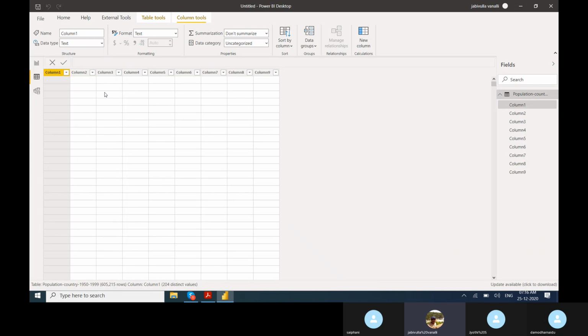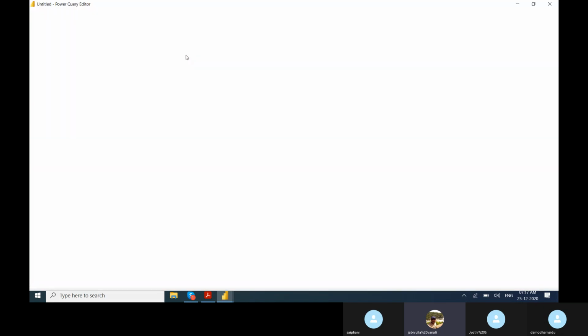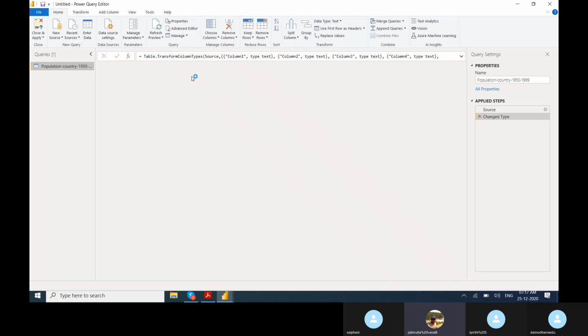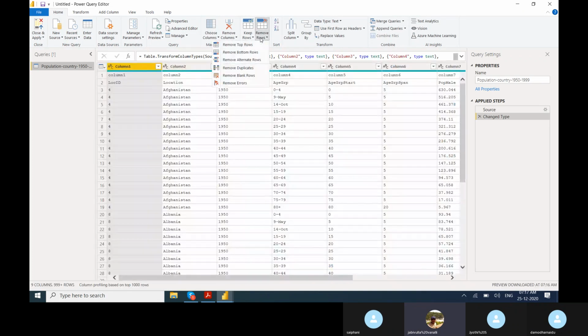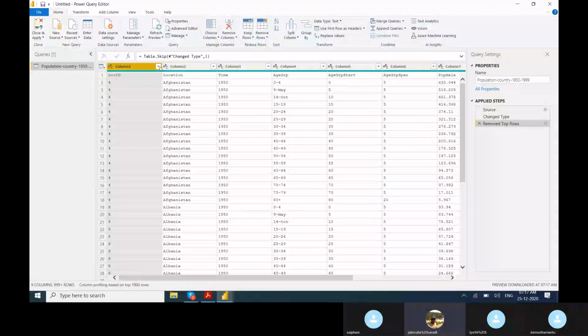Now here column names, column one like this, it is there, right? So first of all, go to the query editor. Remove top rows. One row is enough for me. Now make this first row as header.